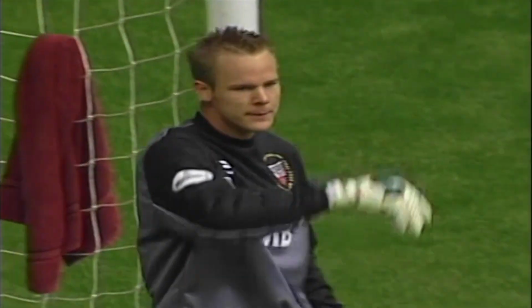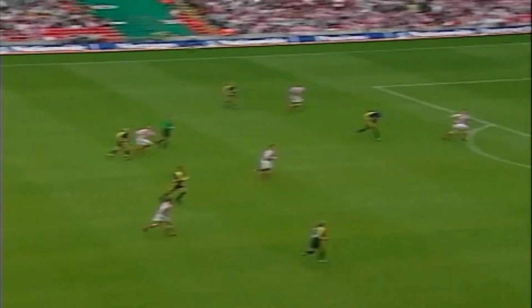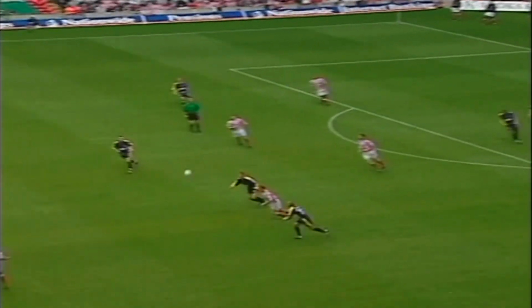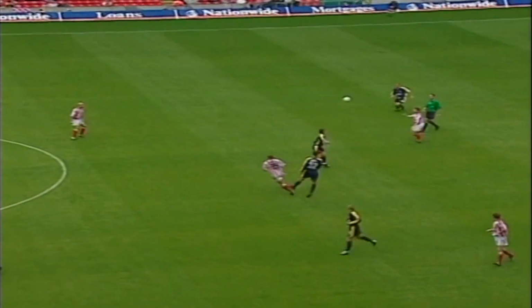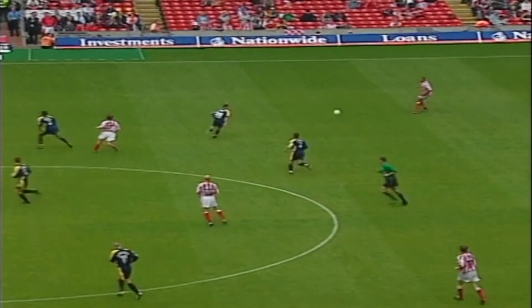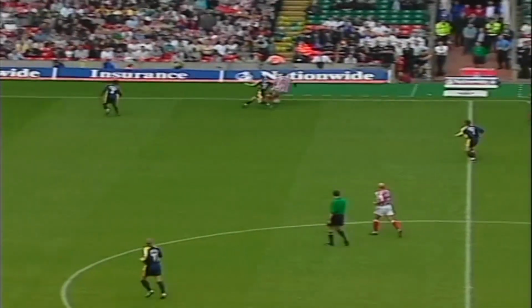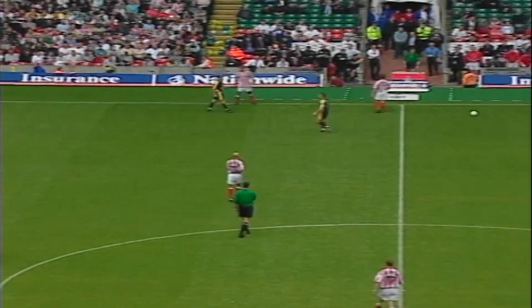I think it moves, because I think the keeper looks set. He's in a good position, pretty central to cope with Dilling's shot. I think that swerves. There's the manager of Cardiff City, beaten at the death by Stoke. Burton. I think a touch to Thomas, who now tries to get away from Hunt. Good Johnson. Half-time at the Millennium Stadium.